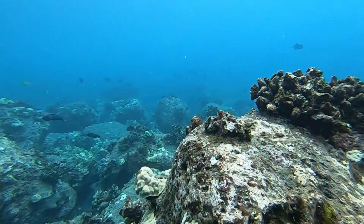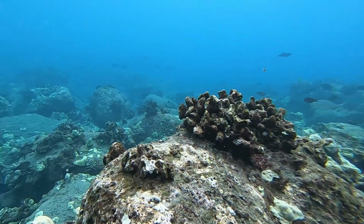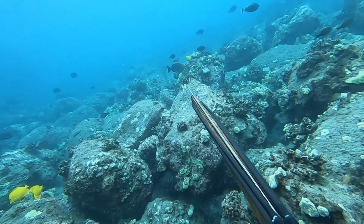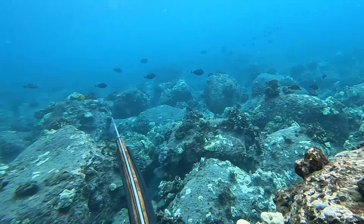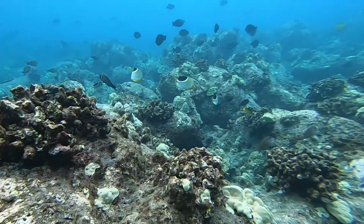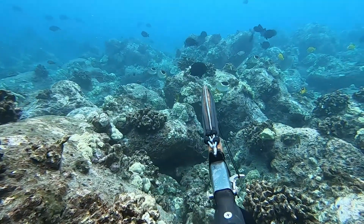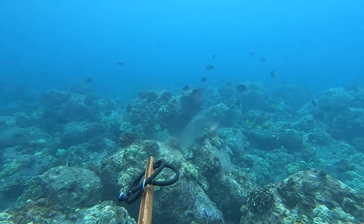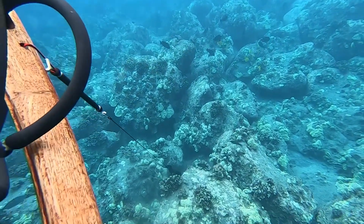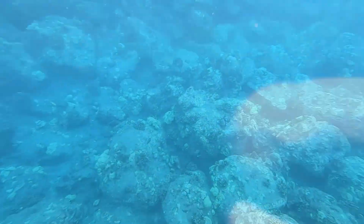I'm hiding behind the rock. So I kind of thought that, maybe the wave pushed them to my right. So, yep, sure enough. I was thinking how I was going to line up. I saw this Nenue here, which is what I was actually trying to get to steam up. But they moved off. So I swung my gun around, and I decided to take a king kole just so I'd have some fish nuggets for dinner, because we were going to make some fish and some chicken.